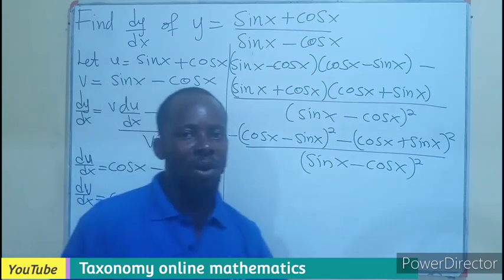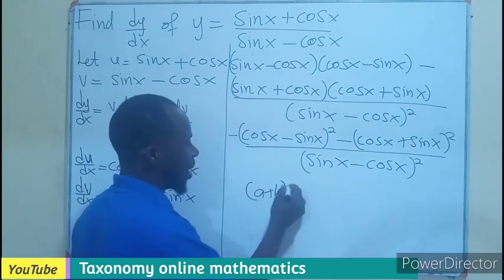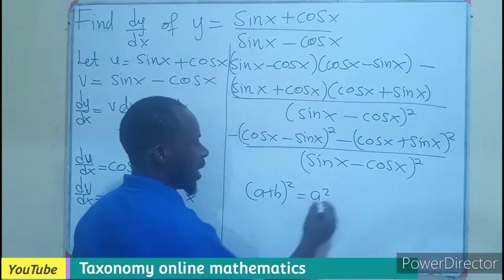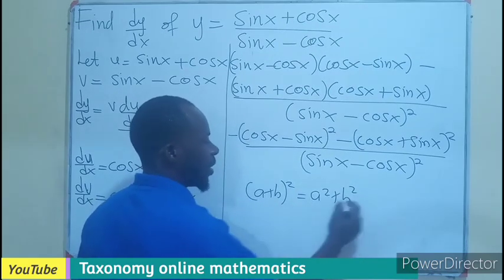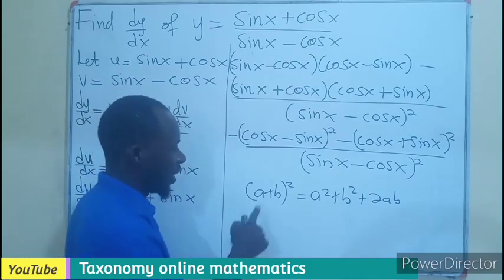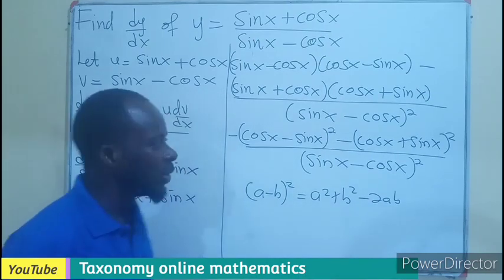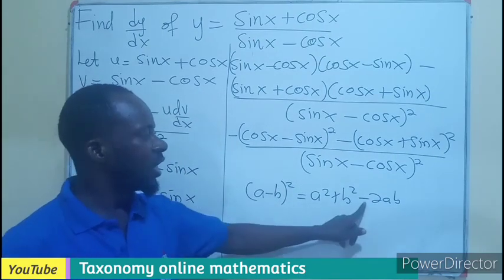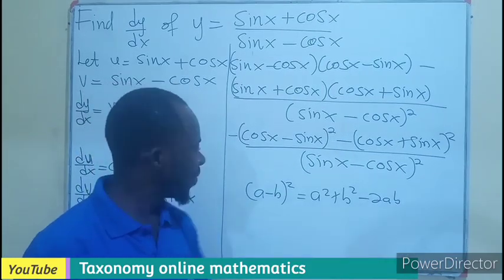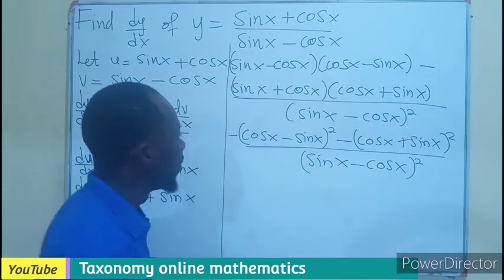Alright, we can also recall under algebra that if I have (a plus b) or (a minus b) squared, it's going to be a squared, then plus b squared, then plus 2ab, twice their product, right? If it is minus, then here will be minus. In the case of this, it will be positive throughout, right? I still need a bigger board, right?